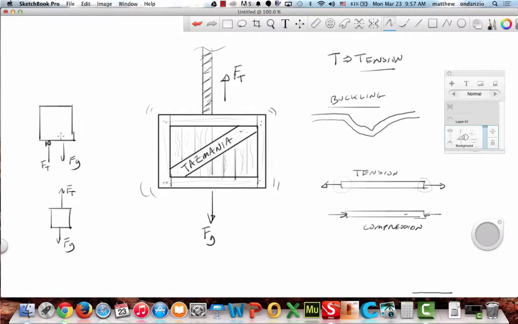Clear? Yes? Okay. Now, we're going to throw a wrench into this a little bit. Let's say this Tasmanian box. So let me ask you a question before I even go there. We know that we've got two forces, and what can we do with this? If we're going to try and solve a problem, what would we want to do with these forces? We want to know the motion of this box.